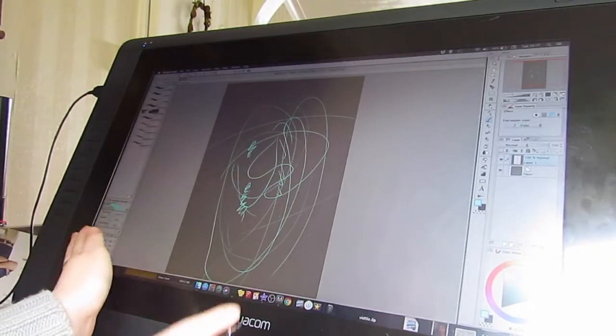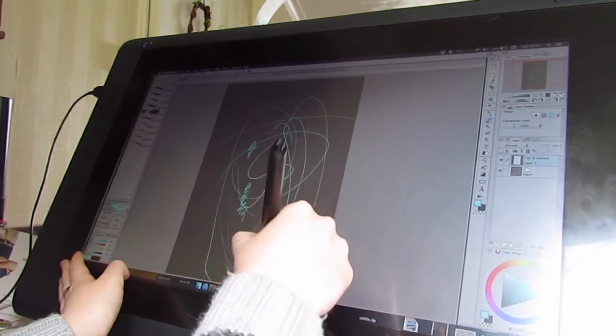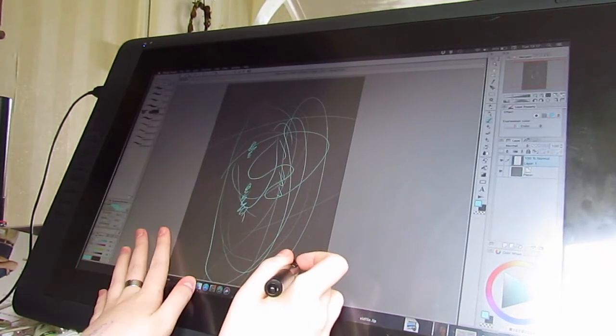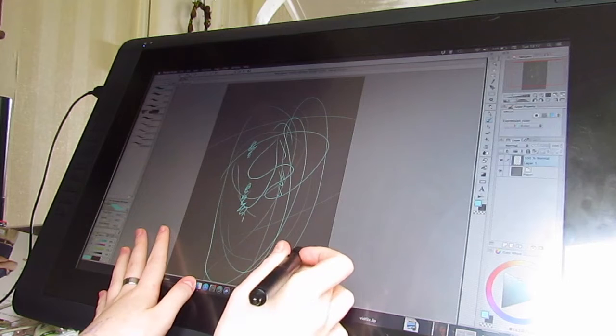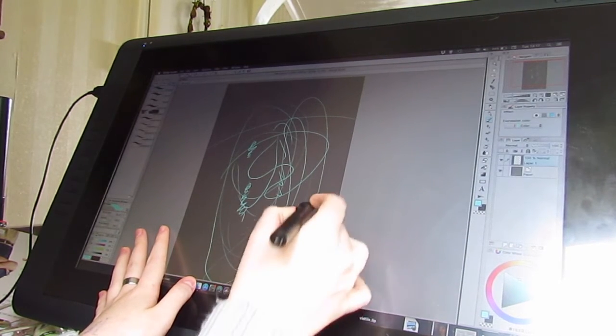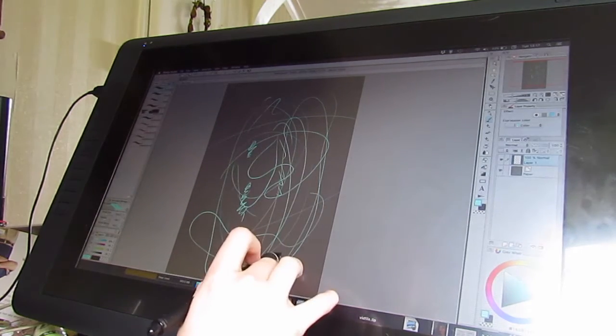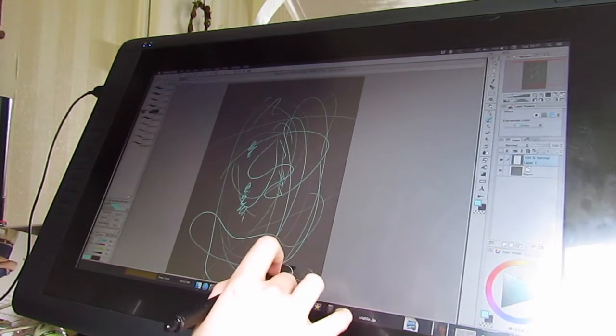I think as well, the bigger screen feels a lot more comfortable. I feel a lot more engrossed in what I'm doing. I think they go up to maybe 32, I think the newer ones are. This is really good for doing big things with a lot of detail, but I still think that the little pen tablet has the advantage when it comes to sketching and doing little concepts and making layouts, but this definitely has the advantage with doing more finished stuff.